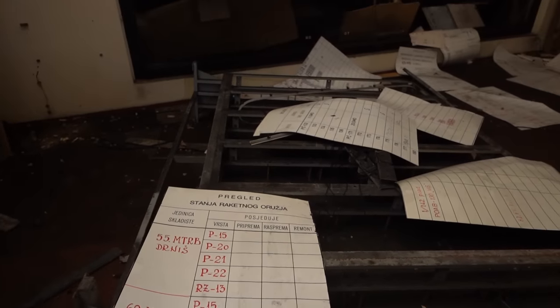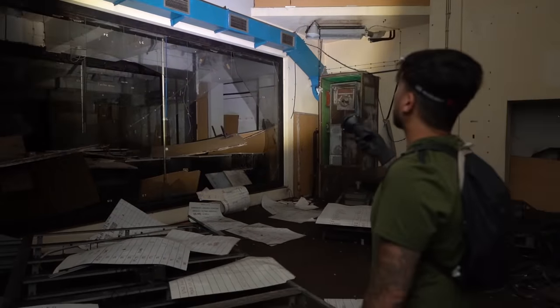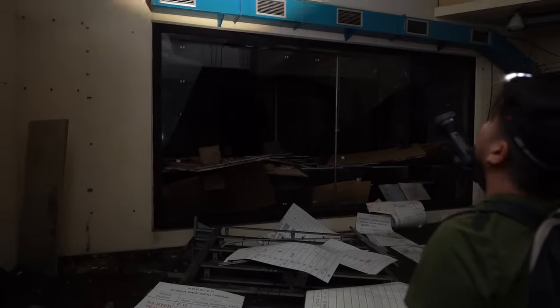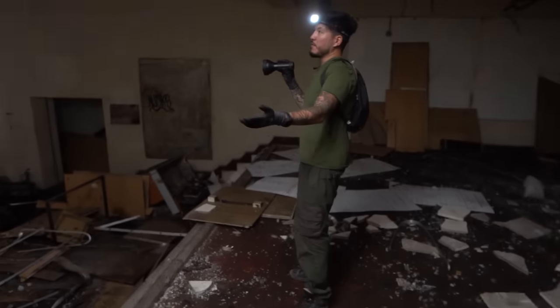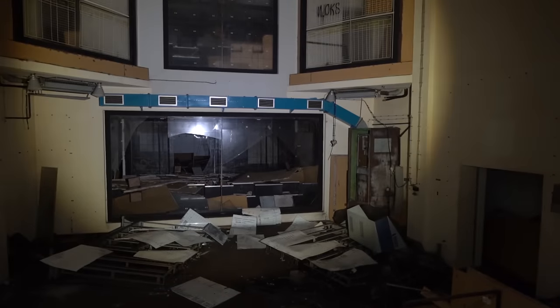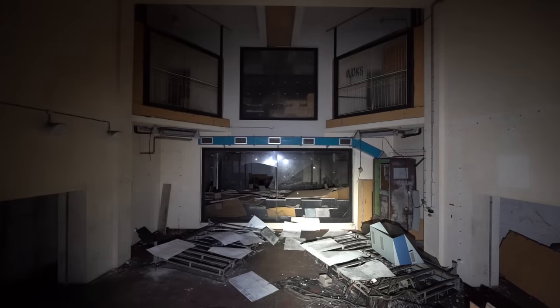It's just wrecked, but it's still really cool. You can imagine how this place was when they were working. This is where the maps would have been, but obviously somebody threw stuff around. When we go up there you can see they used to write stuff on these charts. The lights are still intact — surprising. So, 180 feet, 60 meters underground, and the size of this room for an underground room is pretty big. Luxurious too — normally you have really narrow corridors, but standing here in this giant room you don't even feel like you're underground. It looks like you're in a theater or an office building.